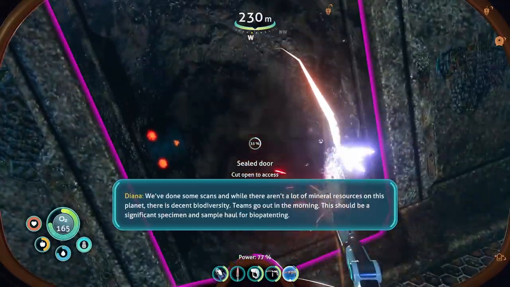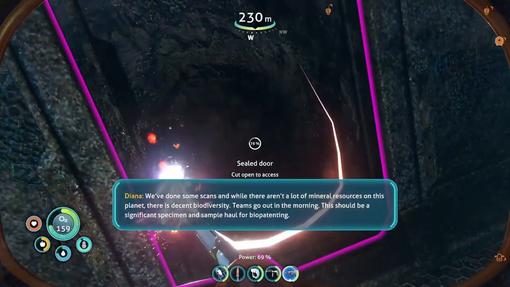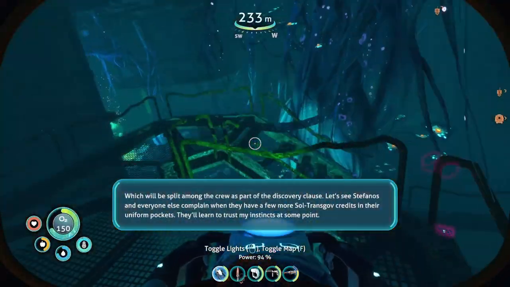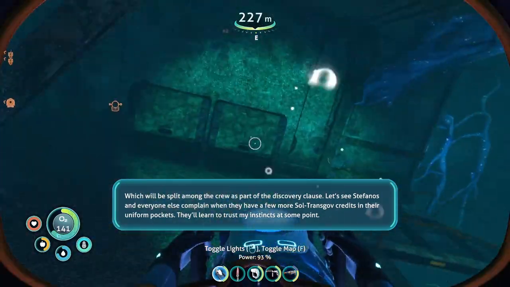We've done some scans, and while there are a lot of mineral resources on this planet, there is decent biodiversity. Teams go out in the morning. There should be a significant specimen and sample hall for biopatenting, which will be shared among the crew as part of the discovery clause. Once Stephanos and everyone else complain when they have a few more soul transgout credits in their uniform pockets, they'll learn to trust my instincts at some point.